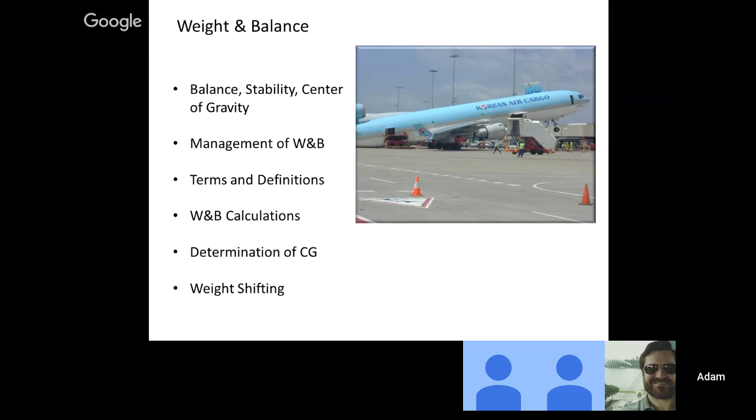is extremely important. As we learned in the aerodynamics lesson, the aircraft is designed certain ways for stability and maneuverability, but the pilot in command can greatly affect that by the ways in which they load the aircraft. Even when the aircraft's loaded within allowable limits, you can greatly affect the way it's handled and how you fly it. So we're going to go over the way you do the calculations. So tonight is a little math intensive, so bear with me. And then also just some of the theory behind how you manage weight and balance in your flight planning.